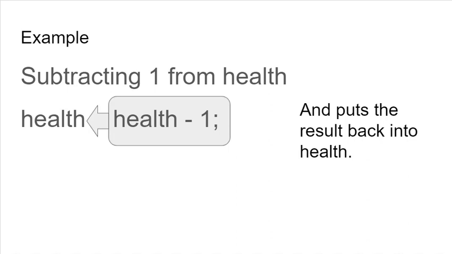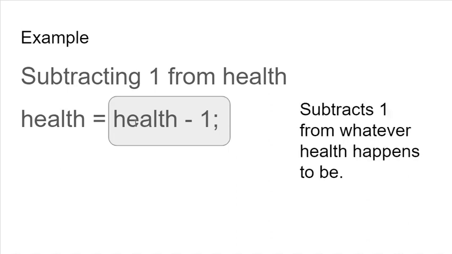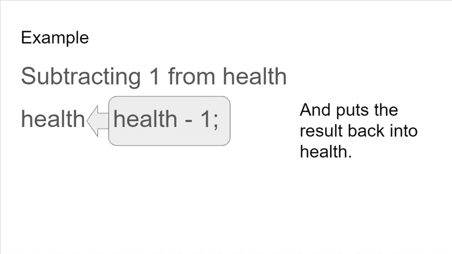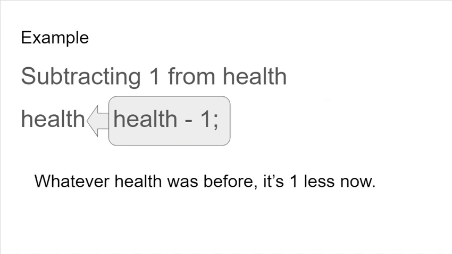So that's what that means. We're going to take health out of the box, subtract 1 from it, compute that result, and then put that back in the box. So at the end of this, health has now been changed. We've taken the value out, subtracted 1 from it, and then put it back in the box. And it doesn't matter what health started out as. If health was 100, we pull it out, subtract 1 from it. Now it's 99. Put it back in the box.